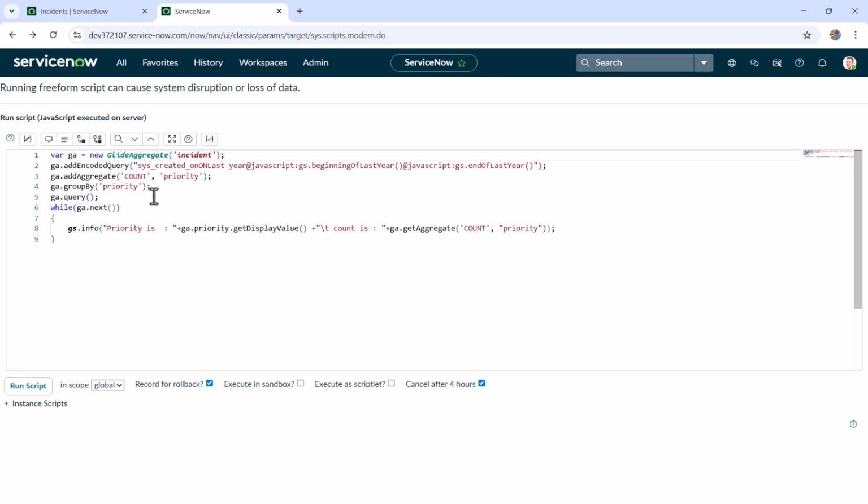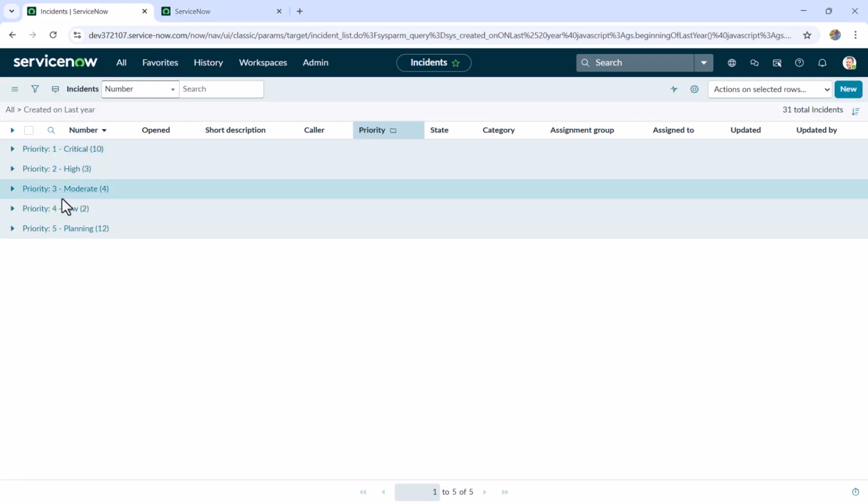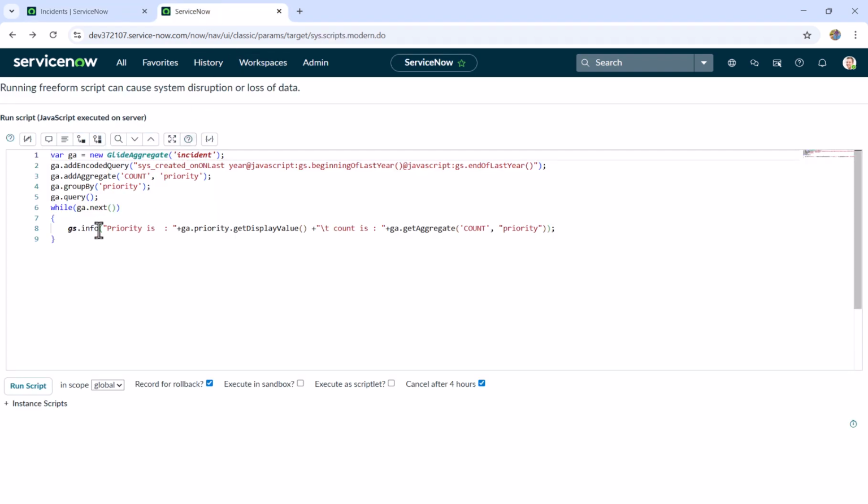Then we used the addAggregate function, passing COUNT as a parameter because we have to count all the priorities. Then we group by, because only then can we count it. So we grouped them, counted the incidents, and then printed the priority values and their respective counts as well.